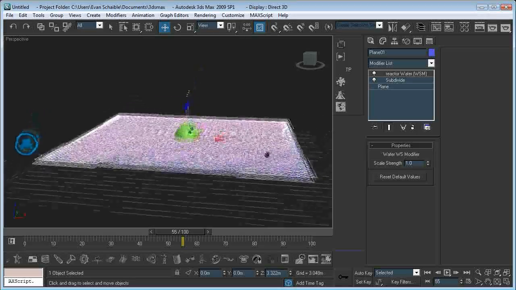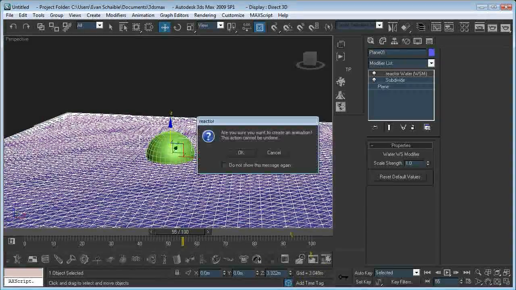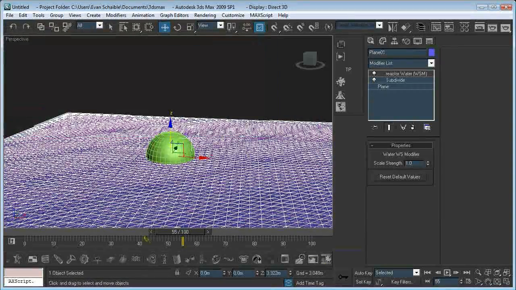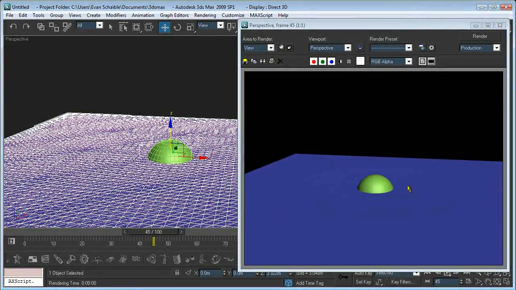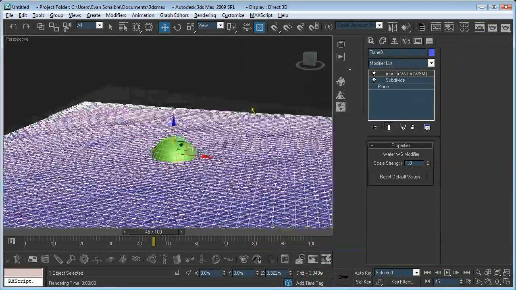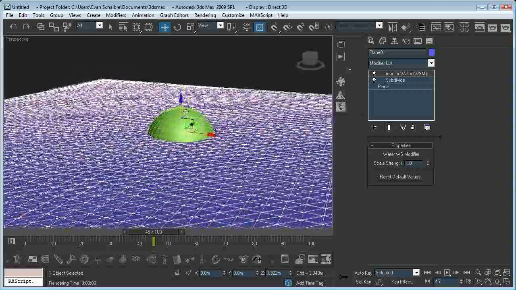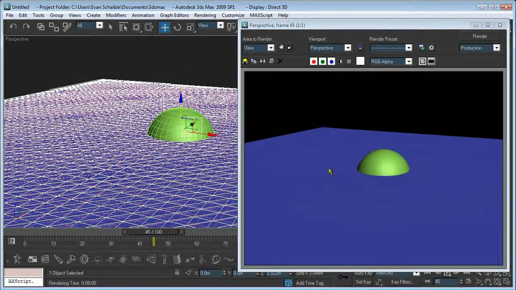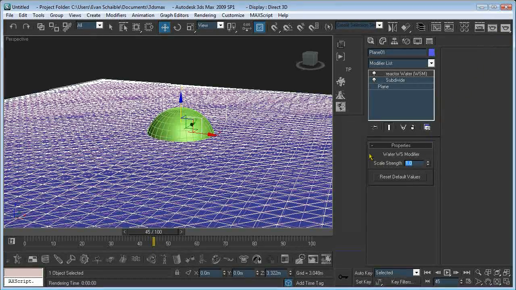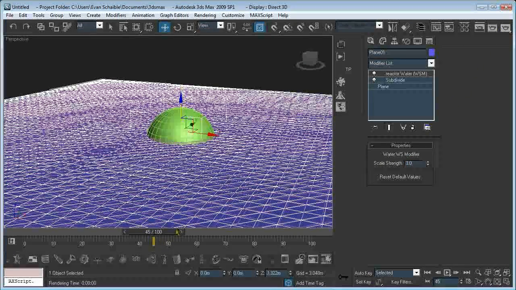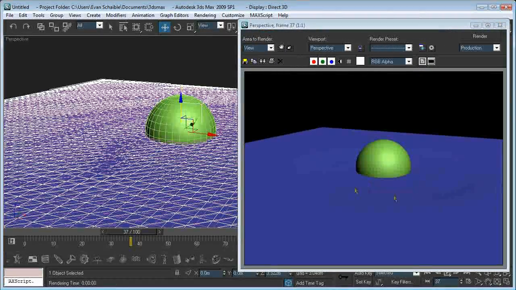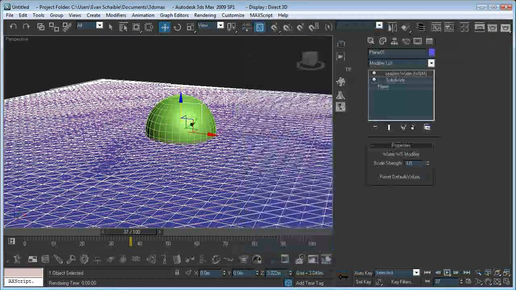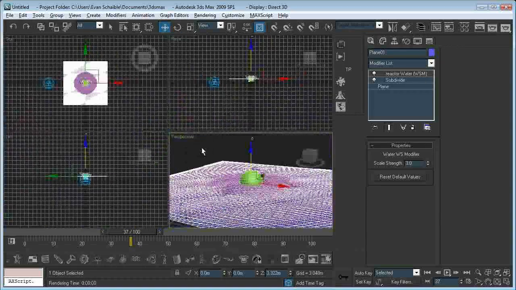And now we have this scale strength. But if we come in here and again recreate the animation, you can see now if we come in and if we render this, you can't really tell too much because we don't have very good lighting, or any lighting really at all. You can see that there is now some representation in our geometry. But if we use our scale strength and bring this up to, say, 3, you'll be able to see now that if we render this, you can definitely see that everything's working out fine and exactly how we need it.